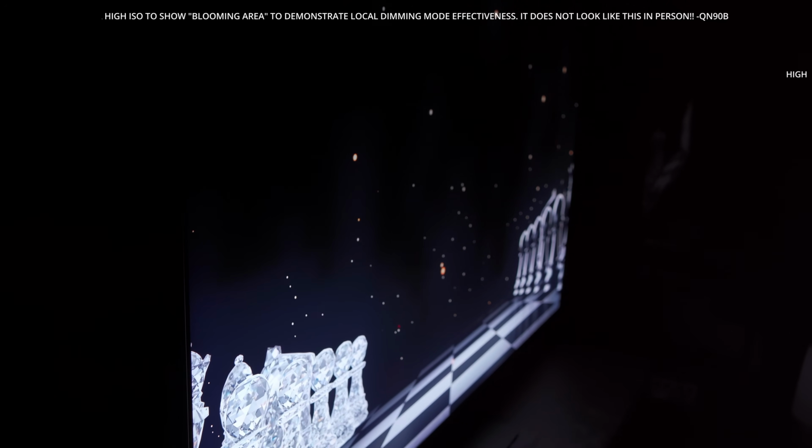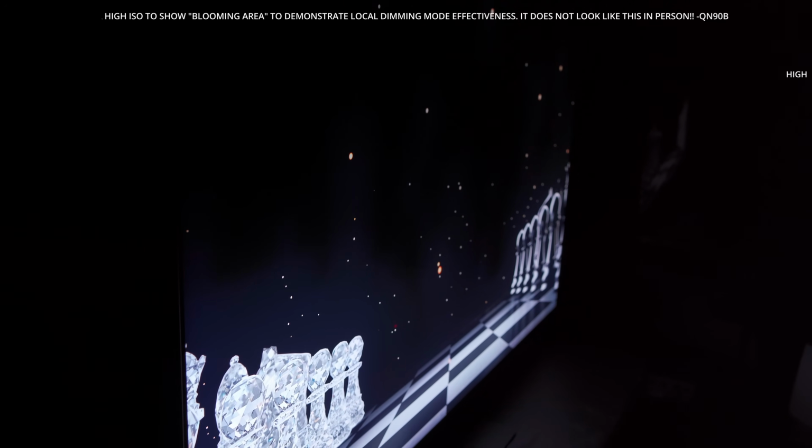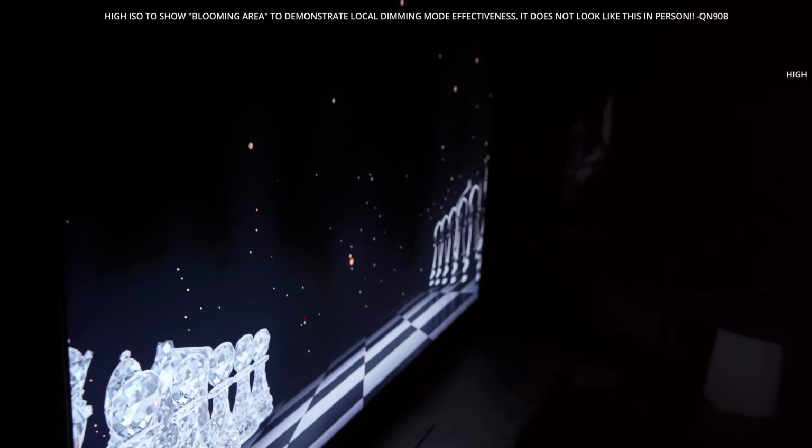When we get up above our TV to an angle a little bit, we start to see the blooming. And this is not ISO tricks, folks. This is what it's going to look like at an off angle. So if you're somebody who's watching TV at off angle views, I cannot stress this enough, you will expect to see this on some content. So be aware of that. Now let's go to the QN85B so I can show you some really quick examples of that.